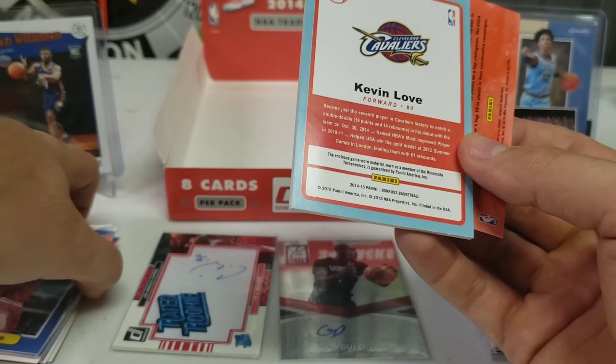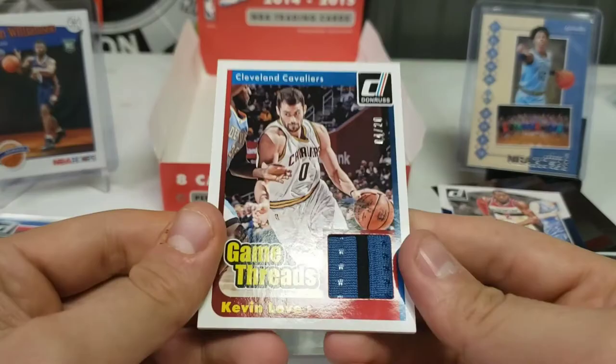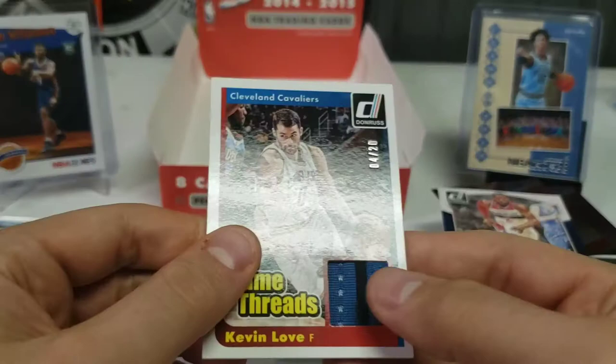Kevin Love patch out of 20. I mean, it's a nice patch out of 20. Kevin Love, not the biggest name, but 4 out of 20. Short print patch. Ugh.